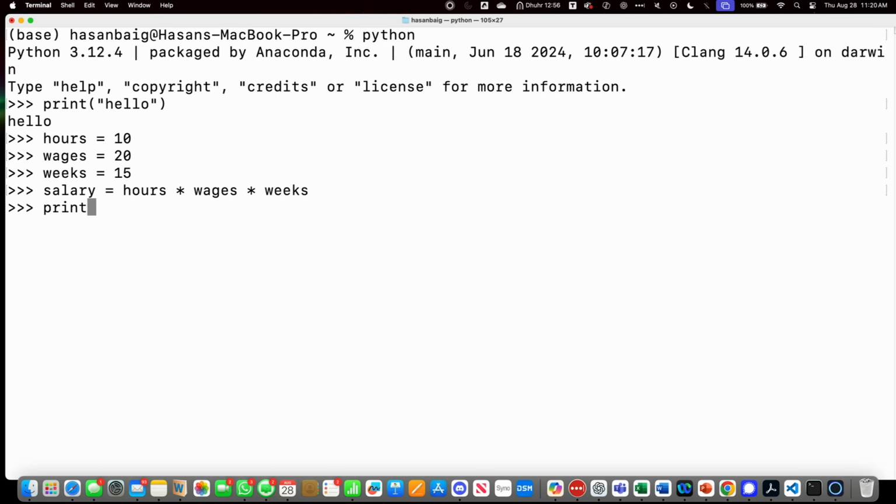Again, there might be many things you are confused about. I will be answering you, but what we are trying to do right now is just to see how we can write and run Python programs. So when you hit print salary, it will immediately throw off the value stored in salary.